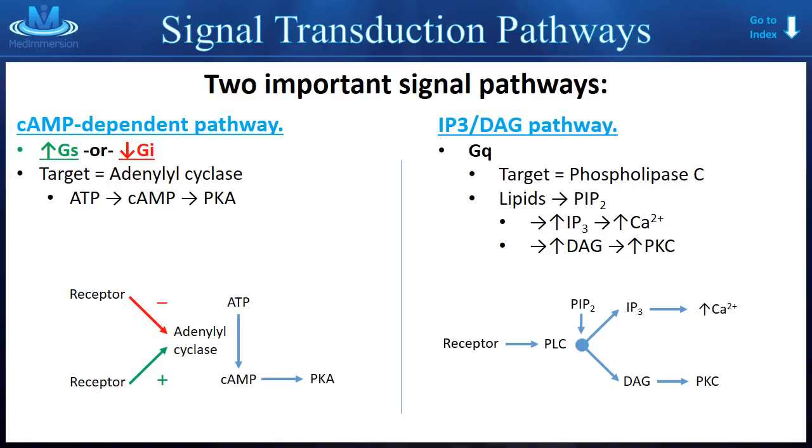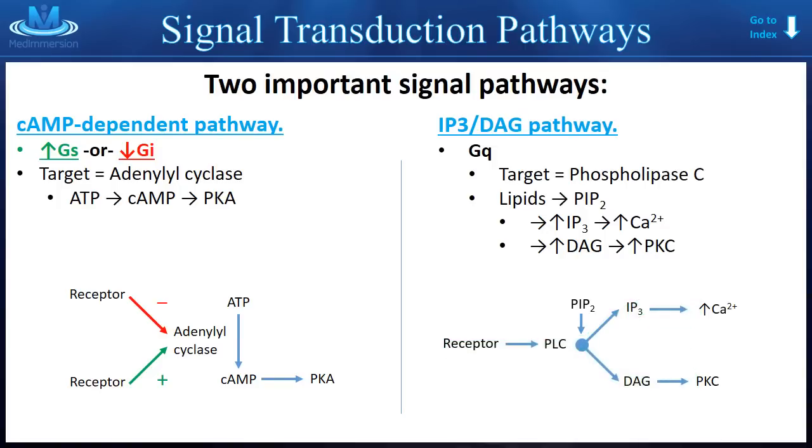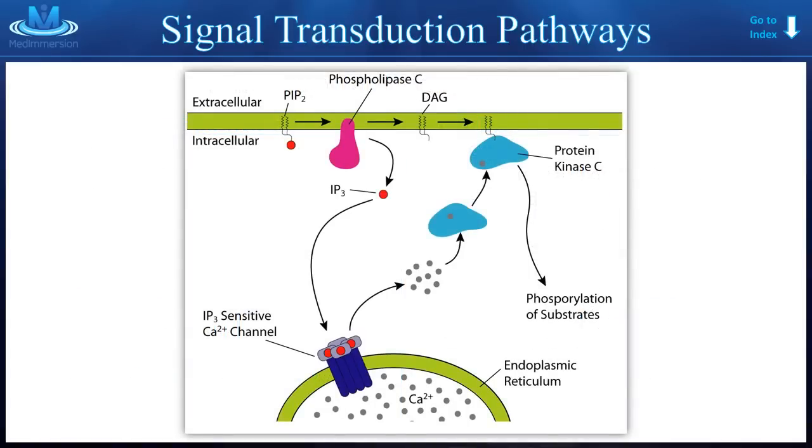And I will show a little bit more detail on that in the next slide. But for now, how do I remember this? Well, I think of a fork, like a dinner fork, like what you would eat with, because that's just what it looks like to me. And now for a couple of real quick words on the IP3 DAG pathway, just so that you can see it.